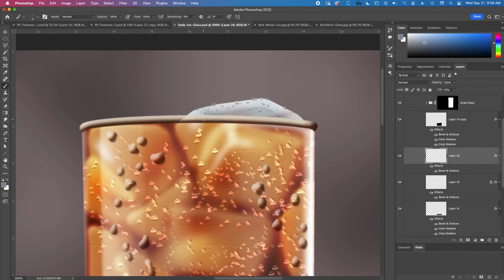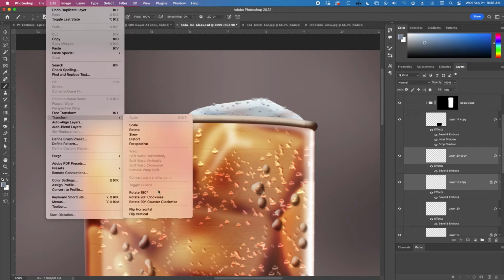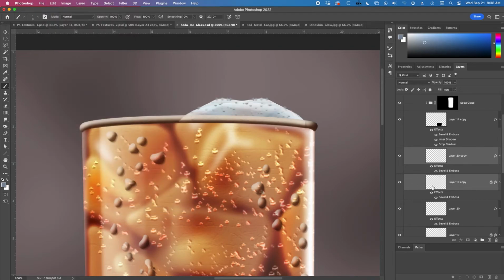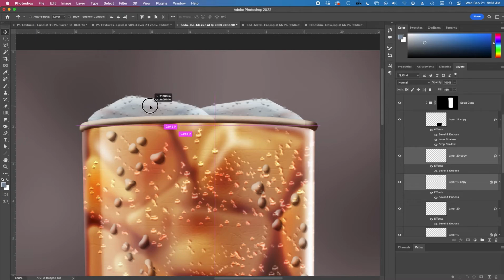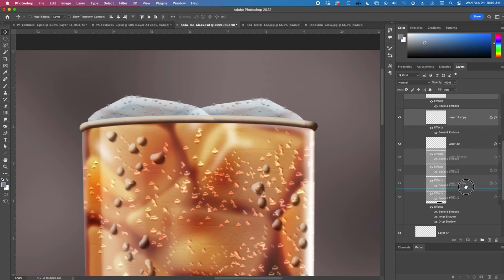Okay, I need more than one piece of ice cube. Listen, I'm not going to go through all those steps again. Not when I've got Photoshop, and not when I can go edit, transform, flip horizontal. So now I have a whole another ice cube here. See that? And I'm going to drag those layers behind my other layers.